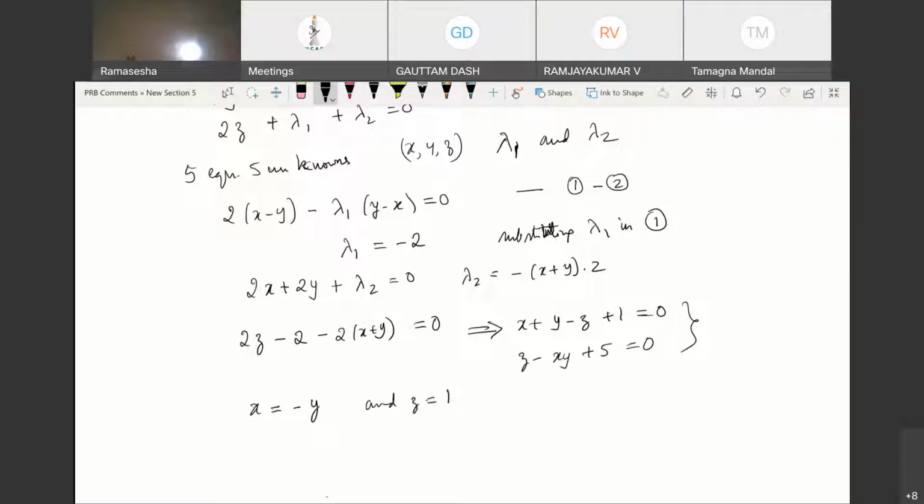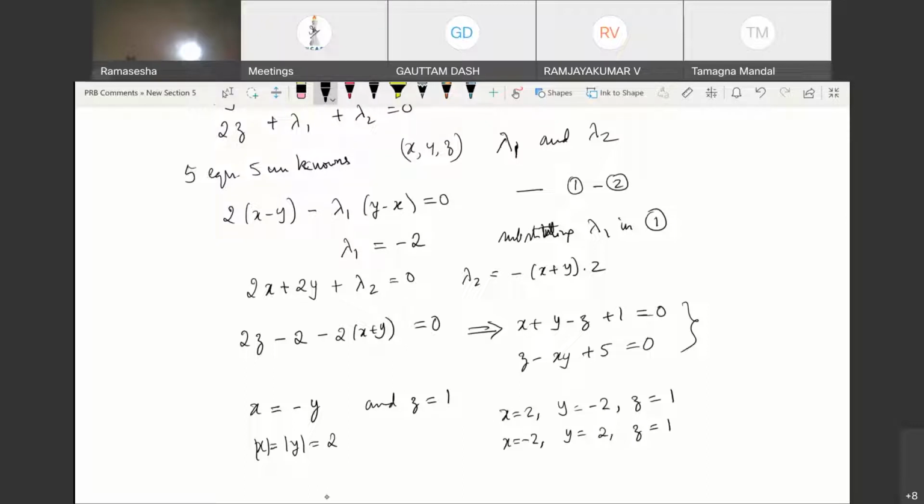Okay, and if I look at a third equation, modulus x equal to modulus y equal to 2. These are the conditions under which we will satisfy all the 5 equations. So I must take x equal to 2, y equal to minus 2, z equal to 1 as one particular point, and the second point that I can think of is x equal to minus 2, y equal to 2, and again z equal to 1.